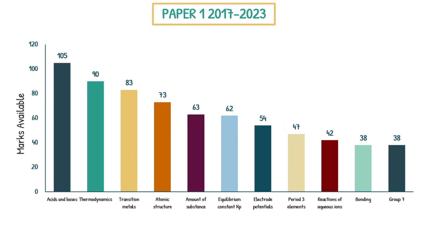We looked at 2017 to 2022, and as I said, things have not changed. There are rules to the game. Examiners don't want to spend tons of time changing the types of questions that come up. The specification has been around for a while, and there was a specification before that and a specification before that. They have a very specific framework of question banks that they can pull questions from. So they want to test your knowledge on acids and bases, thermodynamics, transition metals, atomic structure, amount of substance, and KP — these are the biggest ones.